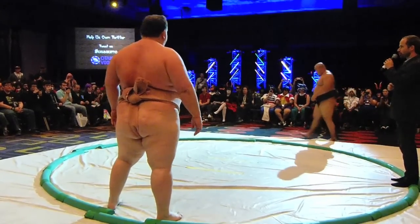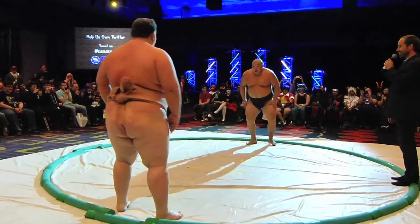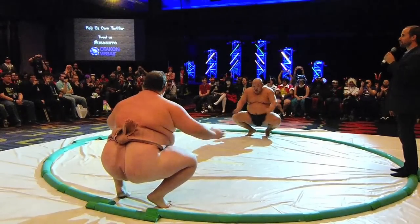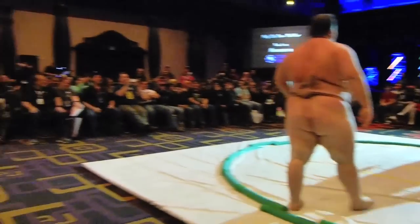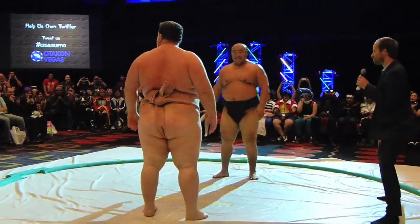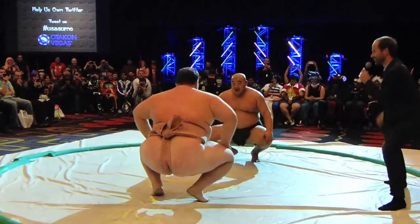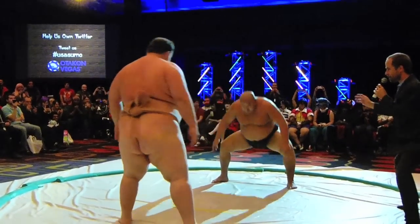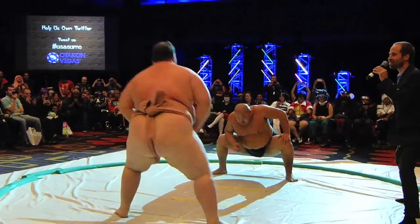Again, folks, you can also cheer out USA or Mongolia. Las Vegas. Again, Byamba in the black belt, Kelly in the pinkish belt. Sorry, the faded red belt.